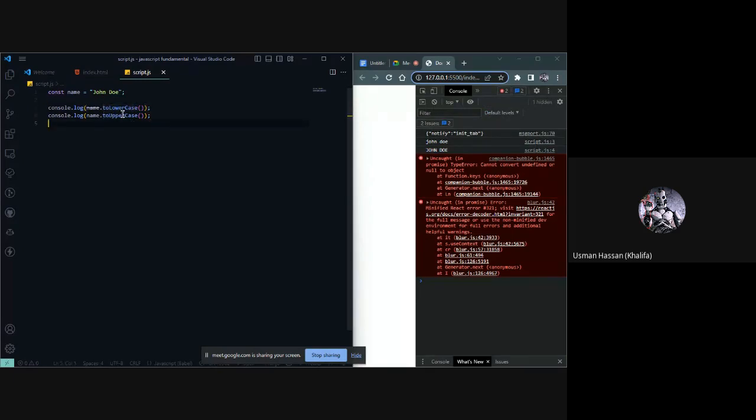This is called camel case. That is, every word apart from the first word has its first character capitalized. For example, "to" is in small letters, but as we start a new word, which is "Lower", the first letter is capitalized. And a new word "Case", the first letter is capitalized. Same as uppercase as well. Now you can see we have John Doe in capital case, and john doe in small case. So these are called string methods. We can use them to manipulate a string.